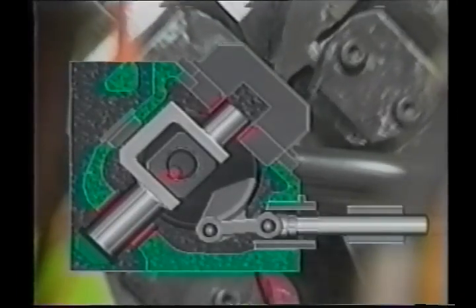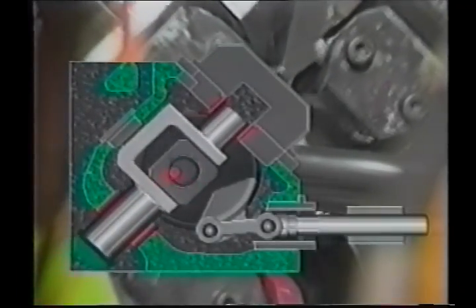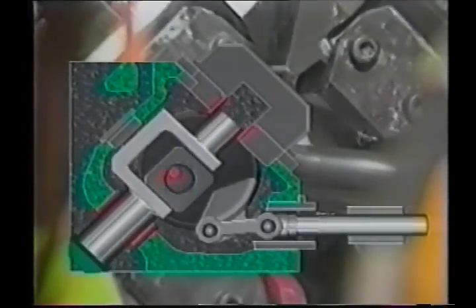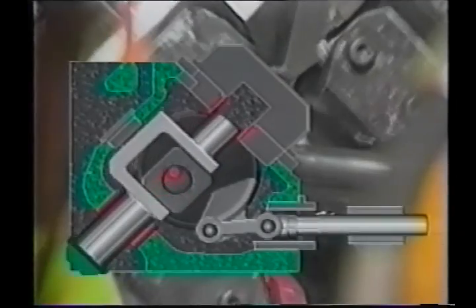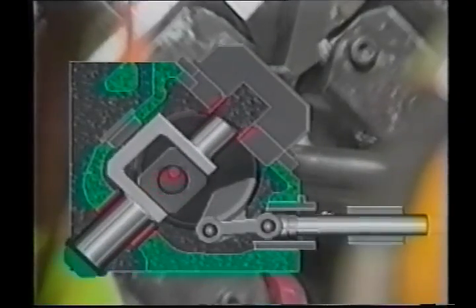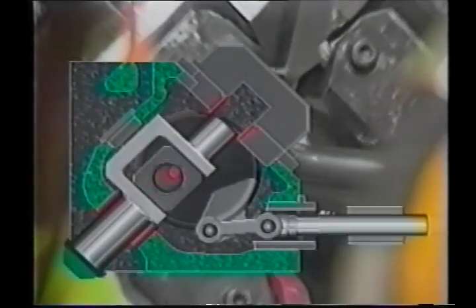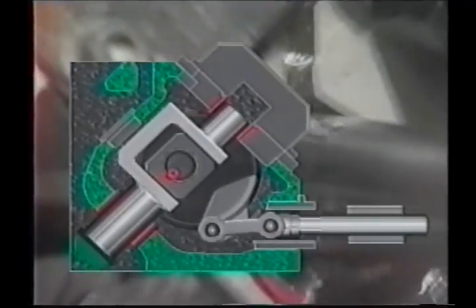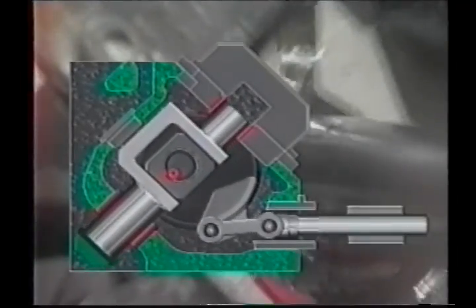The basis for the high quality of the forging products is mature technology, especially the well-proven mechanical drive system — the heart of the machine. The main part is the sturdy forging box. Four synchronized forging hammers shape the workpiece. The oscillating movement is created by eccentric shafts. The forging hammers are adjustable to the required diameter.